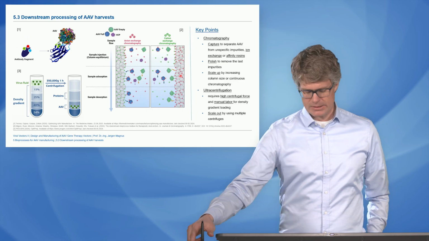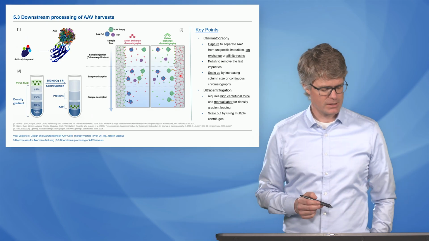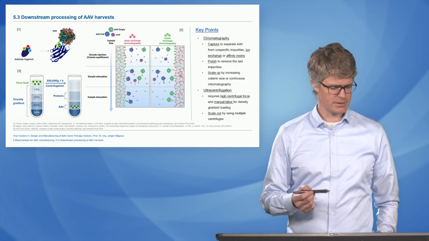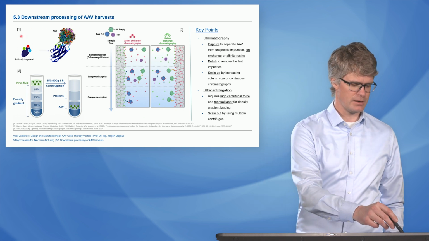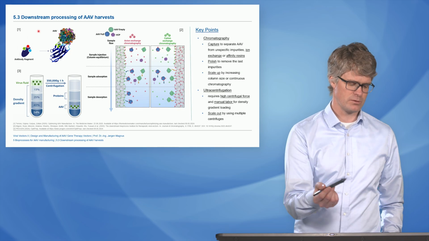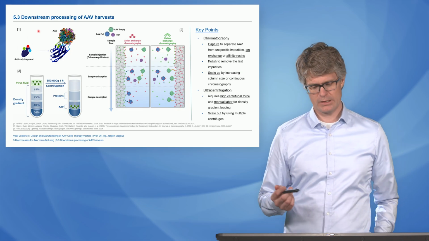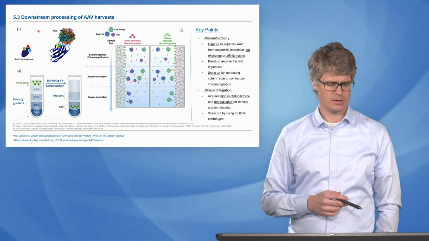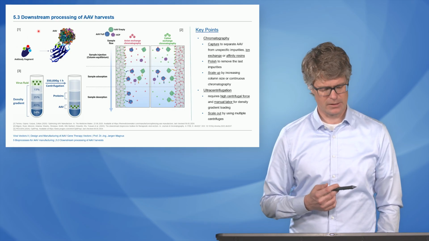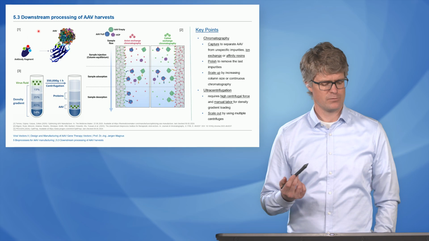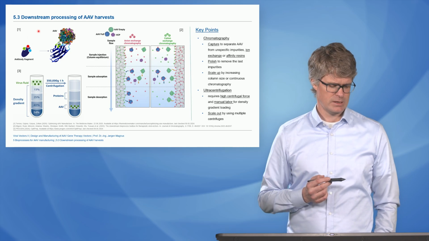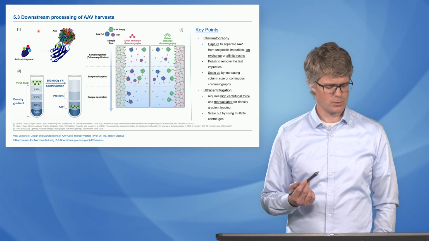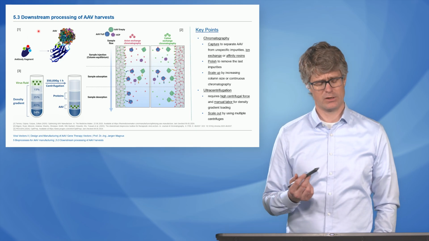So the details here of the capture chromatography is that you have an antibody fragment that is able to bind the capsid of the AAV and then retain it in a chromatographic step. You can load at a neutral pH, so around 7, and then you can elute it at a lower pH, for instance 3.5 or something like that. And this is how you do a capture chromatography, by a bind and elute function.